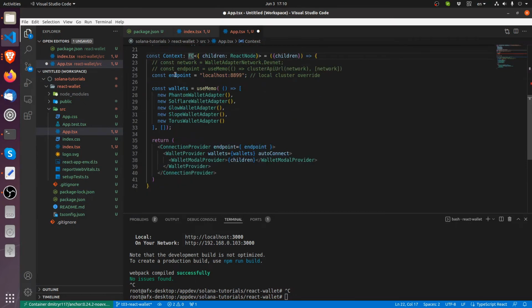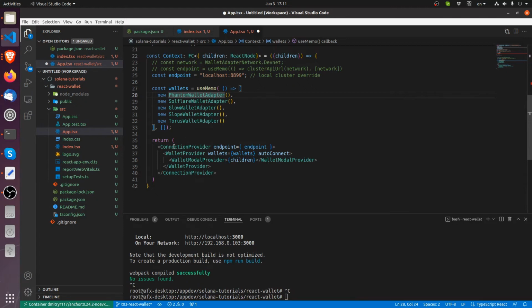Then we set the endpoint. We set it to localhost in this case. Normally when you're writing the live functions, the ones to be used in either devnet or mainnet, you will use this commented out network and endpoint to determine what the actual RPC endpoints are going to be. In this case, I'm manually typing it in for localhost. Over here, wallets, we memoize different wallet values, so we can do the Phantom wallet, Solflare, and these other three. I'm mostly familiar with Phantom and Solflare myself, but we're going to be using Phantom for this tutorial.